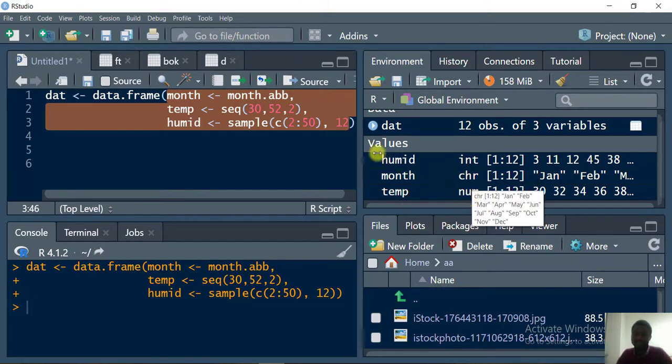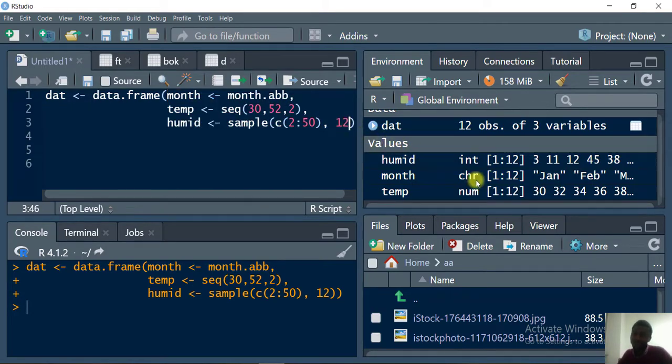Don't forget, in the previous video I told us how we can change this particular one that is of character to something that would be of factor, because in each year the months are having unique values and they are 12 in number. It is until you change it to factor that you can perform some operations on that particular variable. For instance, you might be interested in taking out information that belongs specifically to the month January. So you can do that.